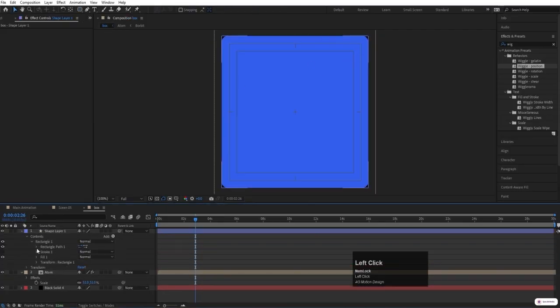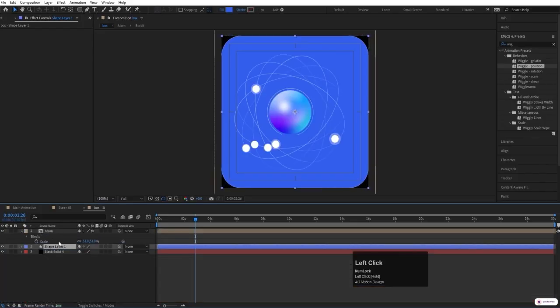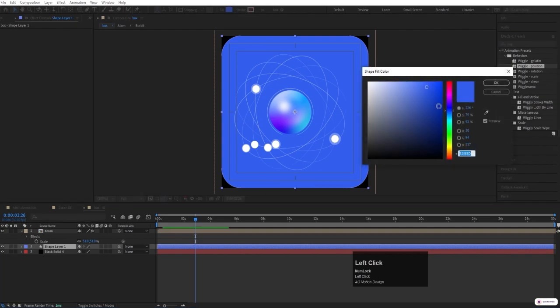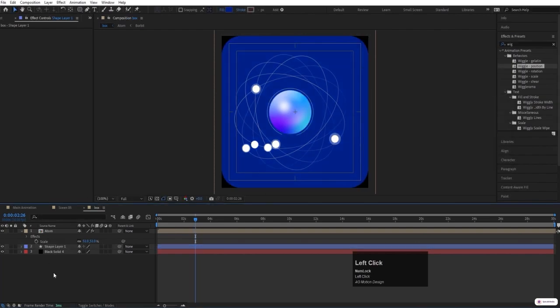Then I'm going to select my rounded rectangle and simply double click to create this kind of rectangle. Go to the rectangle one, rectangle path, and we are going to increase the roundness of this, okay, and bring this downwards, okay. But if you see this, we are not seeing our atom properly because this color is very light. So let's try to choose somewhere around darkish color like that. So okay, over here, we are getting this kind of structure.